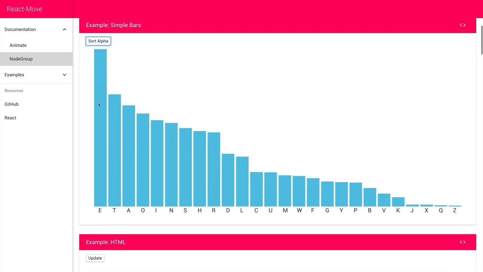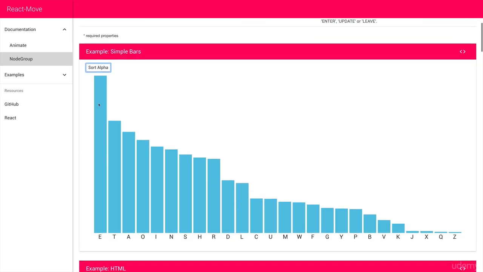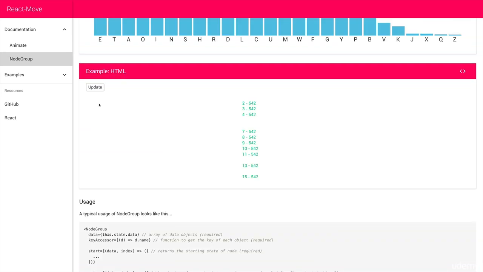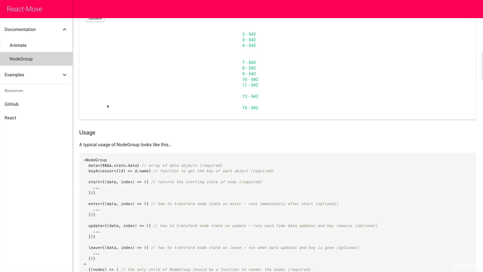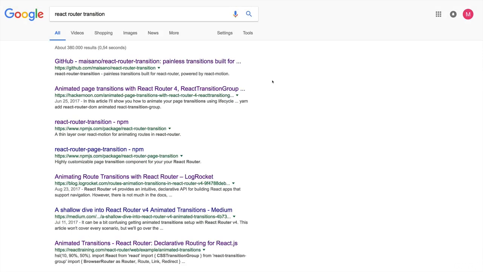Now again, this is a little bit of a more complex library. It might also have functionalities you don't need, so I recommend starting with React Transition Group. But if you need more control, React Move is an alternative you might want to look into. And finally, there is React Router Transition. That's another library I want to mention, though I'll be honest, there are more libraries than that. And you can get the feeling of a new React animation library coming up every week. But React Router Transition is a very interesting and special one.